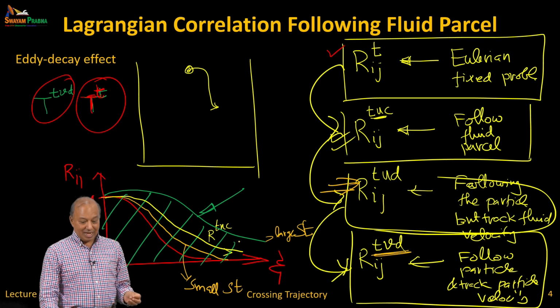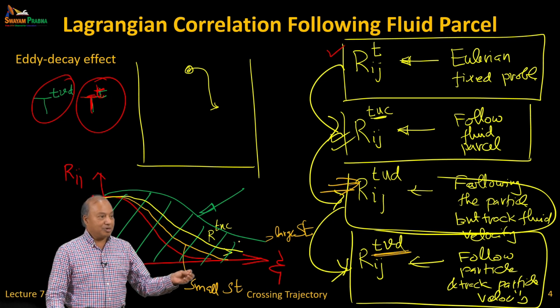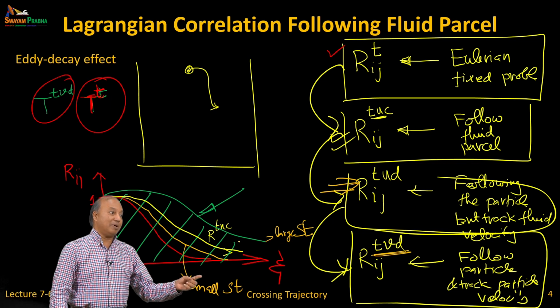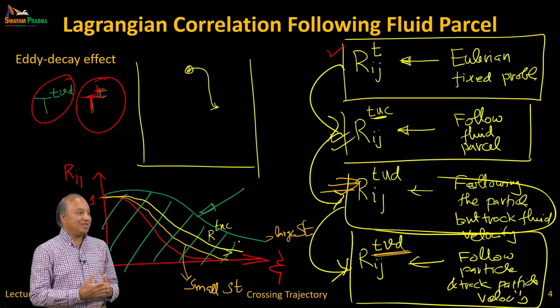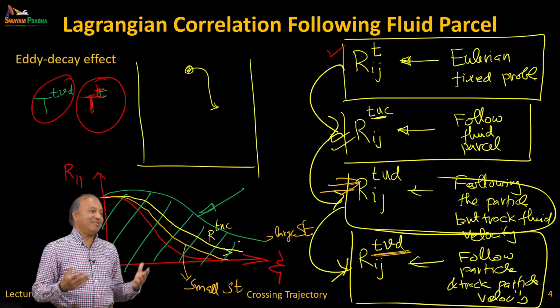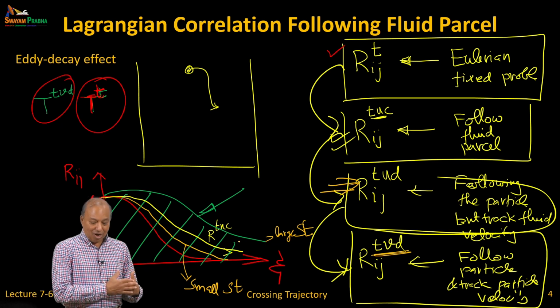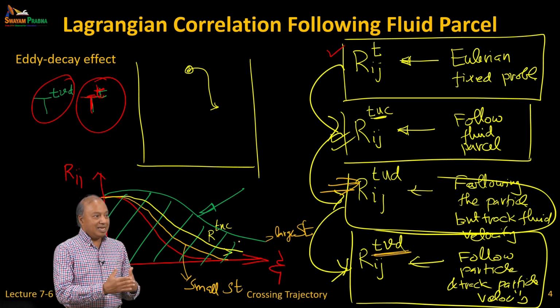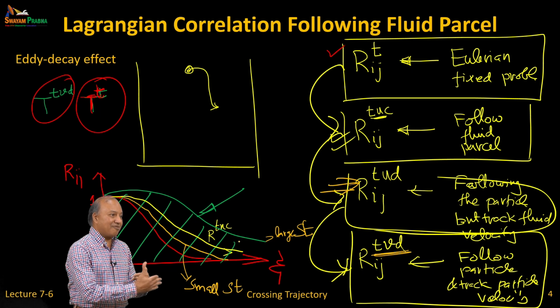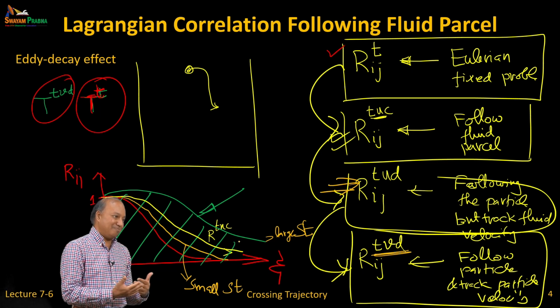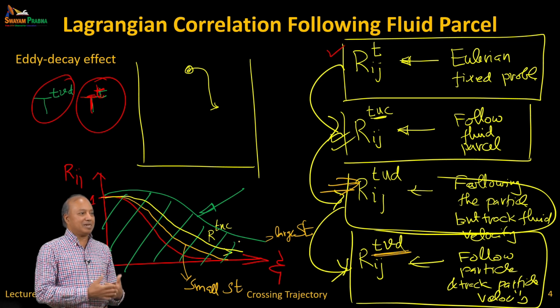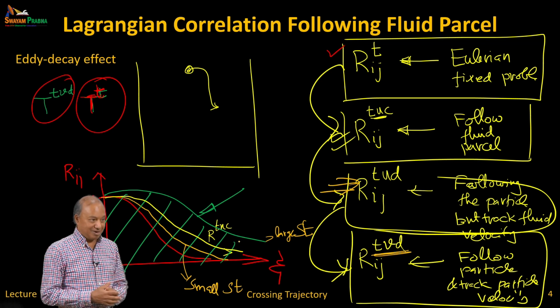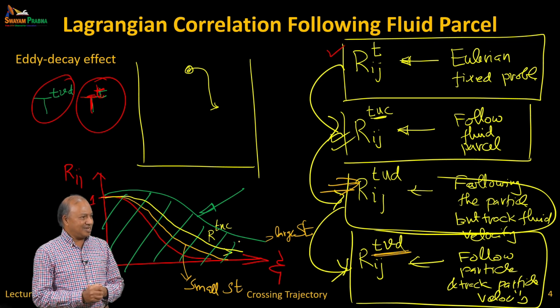On the other hand, going from orange to green, we follow the particle, but we want the particle's velocity, which usually shifts to the right because particles have memory, remember. Now, the orange to green may not be a whole lot different if the Stokes number is small, because particle velocity and fluid velocity are similar. But if it's a high Stokes number particle, it may remember its velocity for a long time. Okay, did that answer your question?